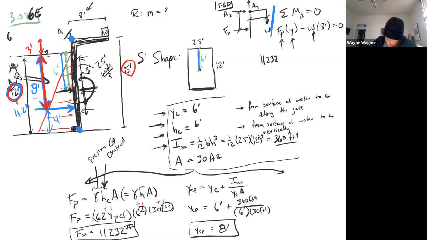11,232 pounds. And then this moment arm is going to be 11 feet, minus the weight, which in this case, we're actually solving for mass. So I'll do M and then the G, which is 32.2 feet per second squared. And then we've got that 8 feet equals 0. So we can solve that, right? It's not really important what the answer is.